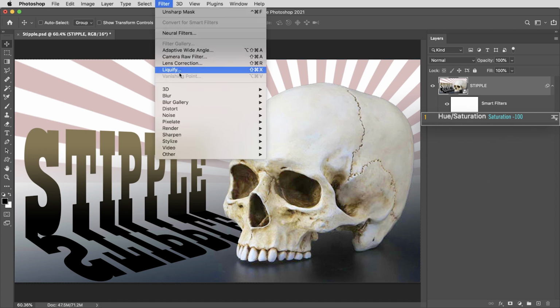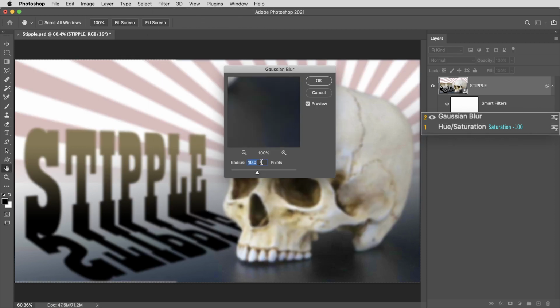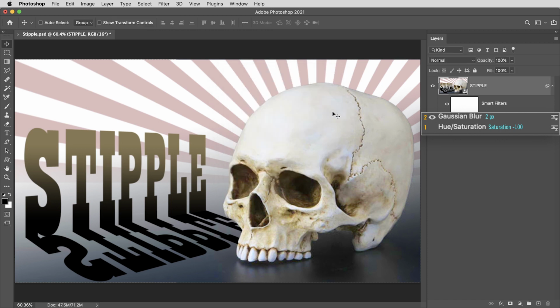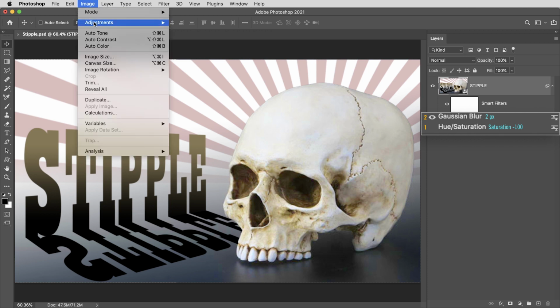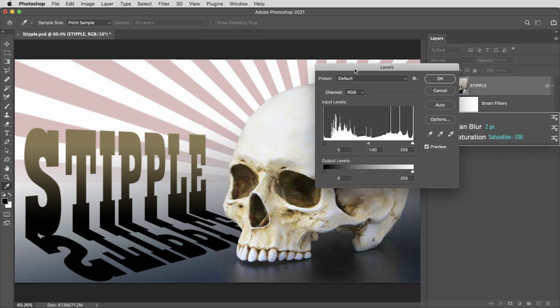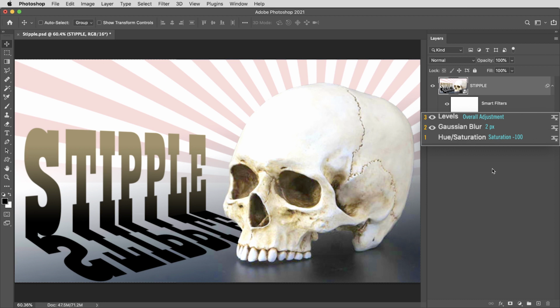All right, next in the filter blur section, I'm gonna use Gaussian blur, and I'll set that to just 2 pixels. In the long run, that's gonna make the little illustration dots just a little bit more scattered. After that, I'm gonna go to image adjustments levels, and this is kind of optional to have this in here, but it's kind of nice to be able to adjust these values once the effect is put together. For now, I've found this look works well when I drag the midpoint down and make the midtones a little bit brighter. All right, on to the important part to really make the stipple effect happen.